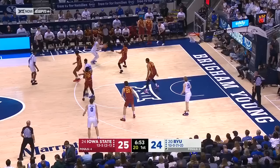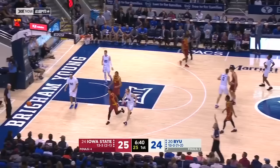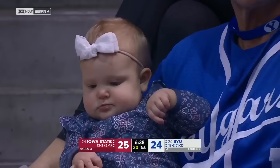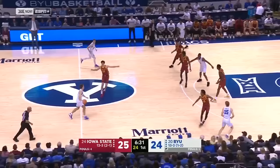Second chance opportunity, BYU. Khalifa looking for that back door. Robinson obliges, just can't bring it in. BYU fans wanted a foul. Now a pull-up three off transition. No. And this one ricochets out of bounds into the corner. And a good one here in the first half. Iowa State has played 9. 8 have scored in this first half. Hassan Ward leading the way off the bench with 6. Johnson 9. Waterman 8 to pace BYU.